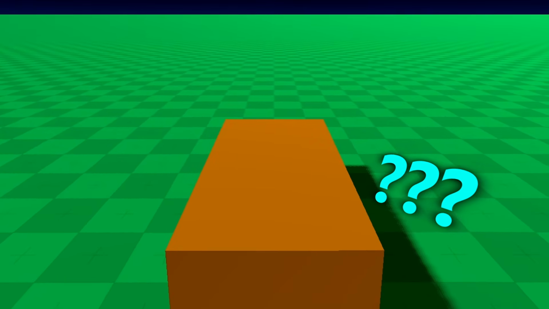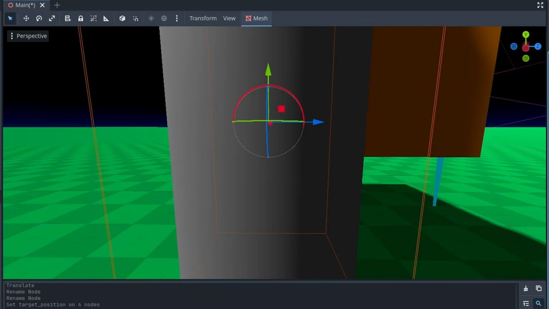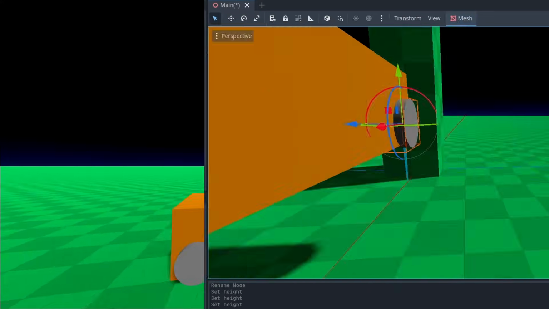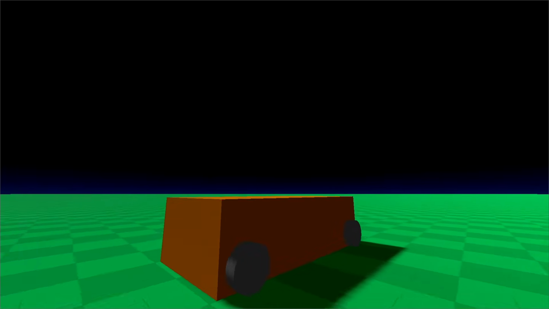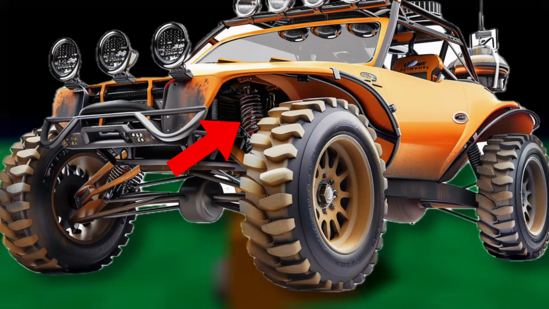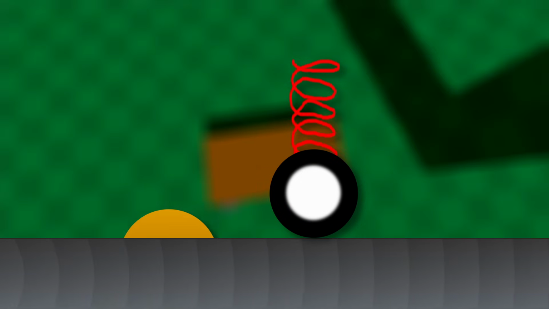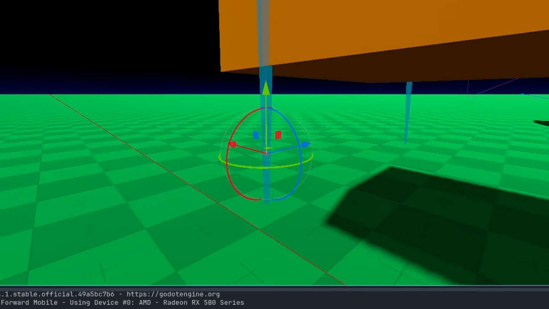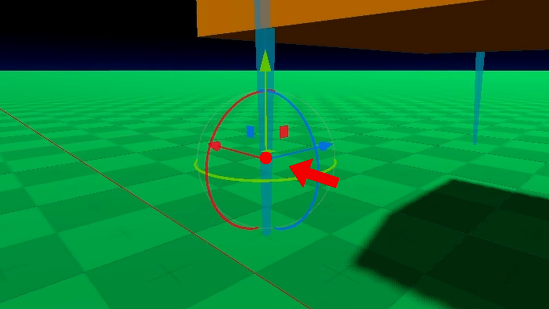So how do I turn this into a drivable car? First, I'm gonna add a set of wheels. Right now, these do absolutely nothing apart from look good. The first step towards making a drivable car is coding the suspension. A suspension is a bunch of springs that push the car up so it can drive over bumps and all that. To make it, I added these target points to each wheel to tell the car how far it should stay away from the ground.